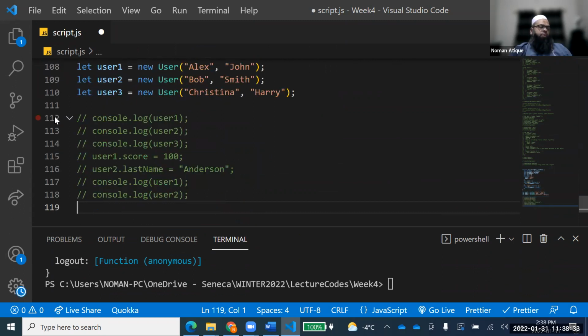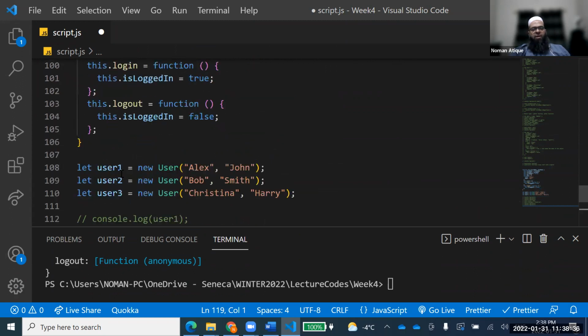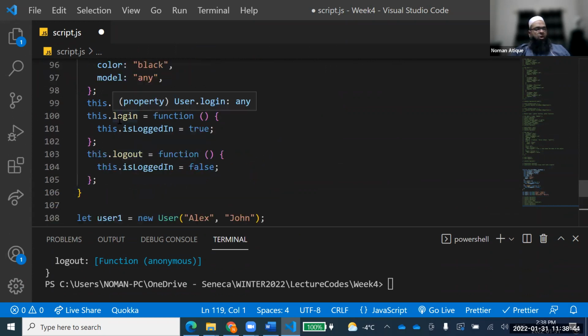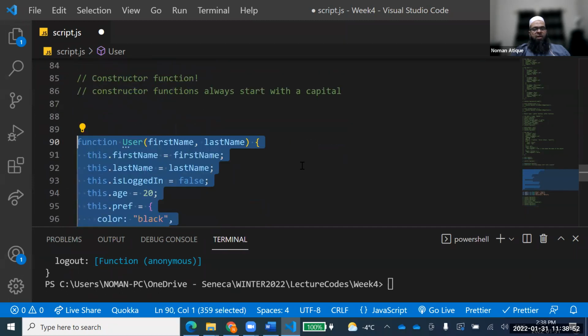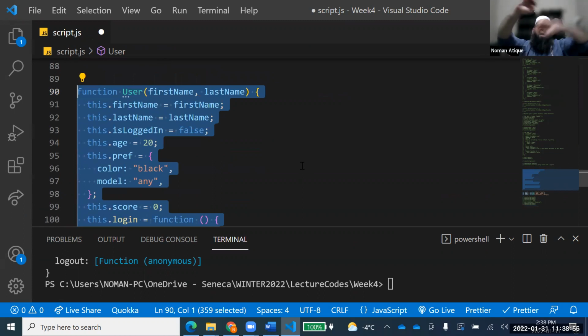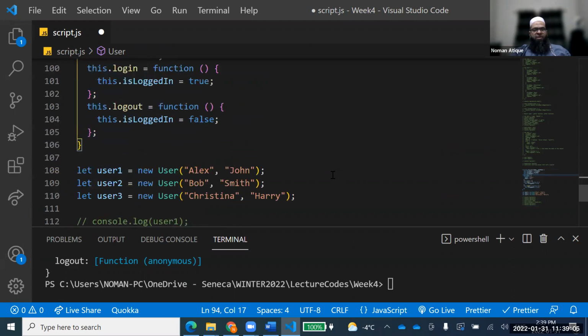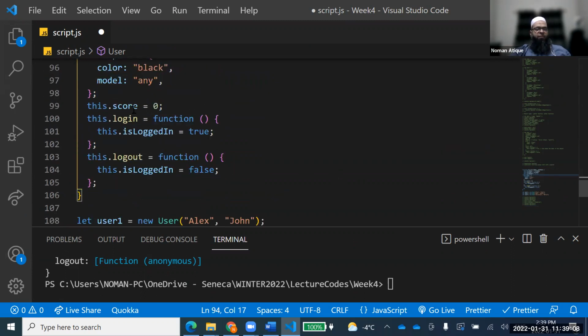Okay, so observe something. If I'm creating a user over here, user 1, or user 2, or user 3, every time, this login and logout function are also embedded with this user object. Does everyone agree with that? Every time I create some new user with this user constructor function, these 2 methods, these 2 functions, are always shipped in with that object.